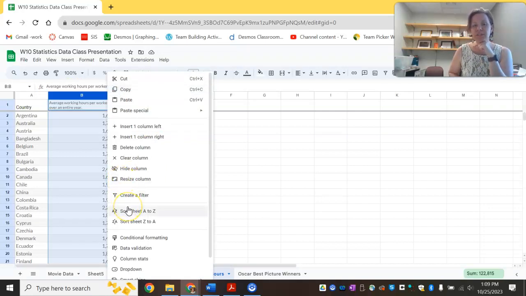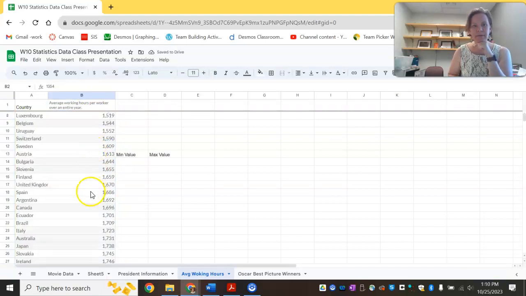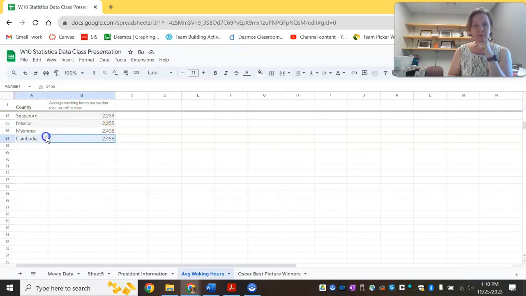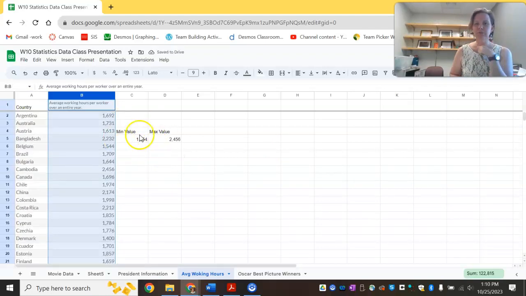If you sort a sheet A to Z, it takes the lowest value and puts it on top, and the highest value down below. Personally, I like using formulas, but it's whatever works for you. Especially if it's a spreadsheet with other data on it, I might not want to mess with those columns in the order they're written in.